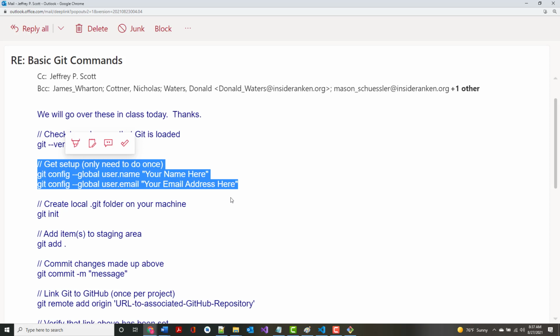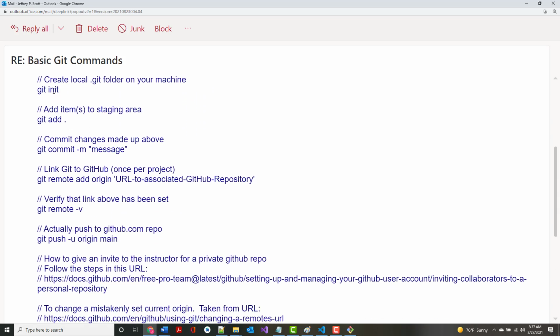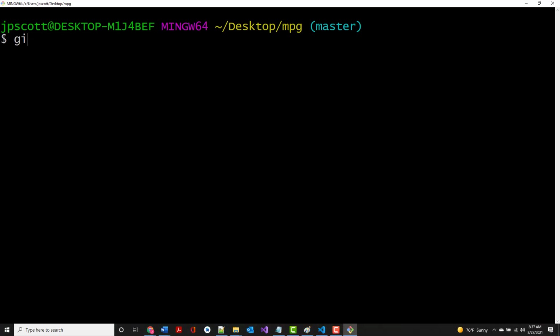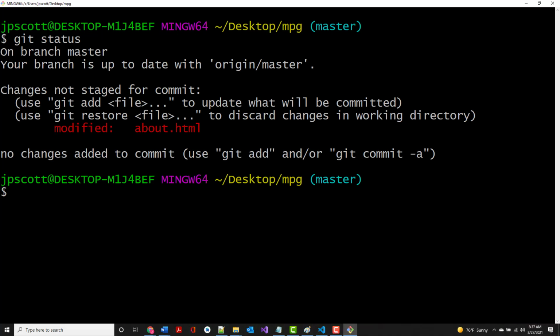I don't know why. Now, we don't have to do a git init because you only have to do that once to get that .git folder. So we don't have to do that. All right? But coming back here, you can all do this now. Now look, notice what happens if we do a git status. Whoops. Status. Well, look what it's telling us. This file has not been staged for commit. Meaning this one file right here has been changed. All right? And that's the only thing that we have right there.